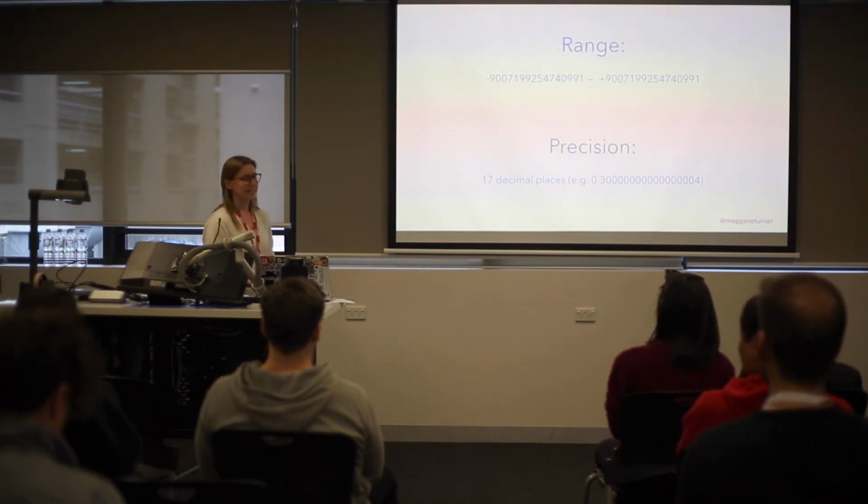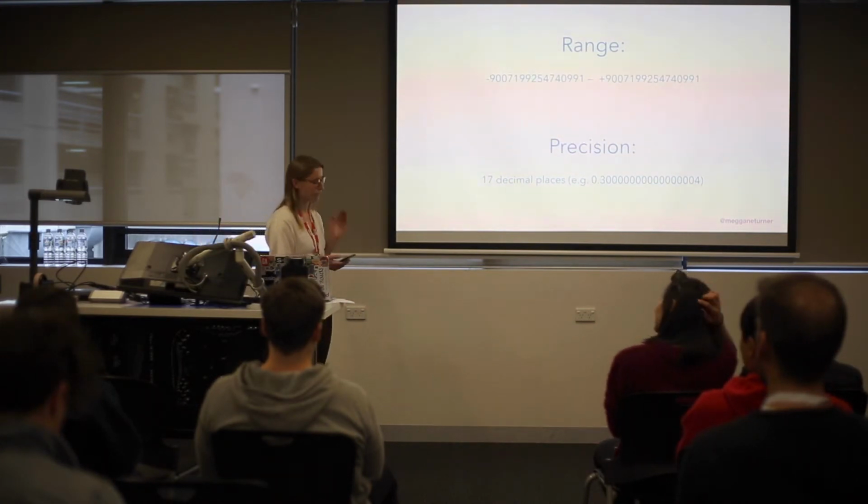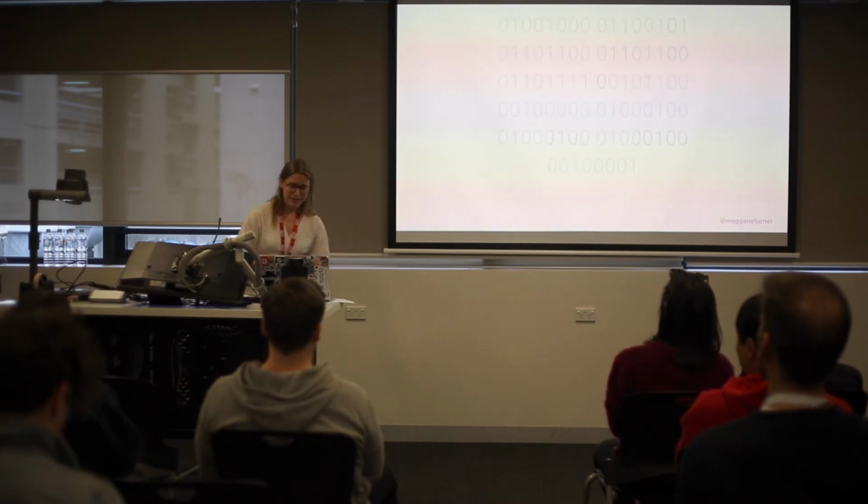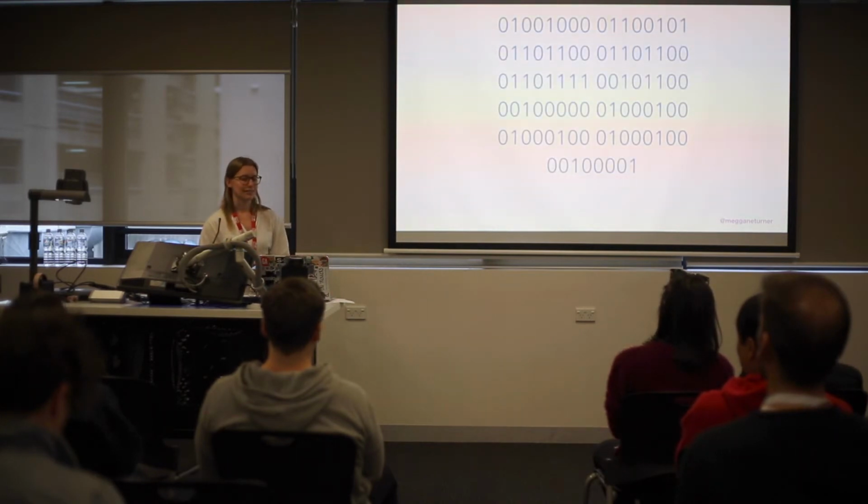So computers have really limited space, right? They're not like infinite amazing machines that everyone kind of really thinks that they are. So we can either have greater range or greater precision. It's one or the other, and we have to make compromises. And everything in computers is just stored in ones and zeros. Computers are really basic. It's all just binary. That says, hello DDD.